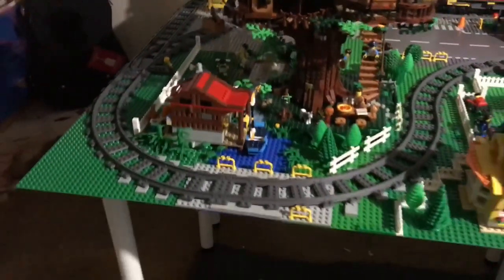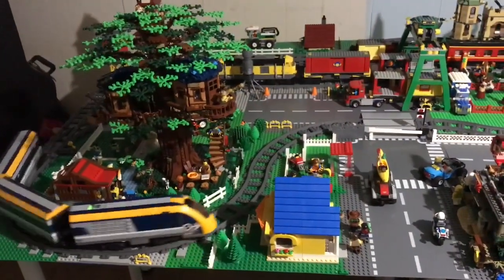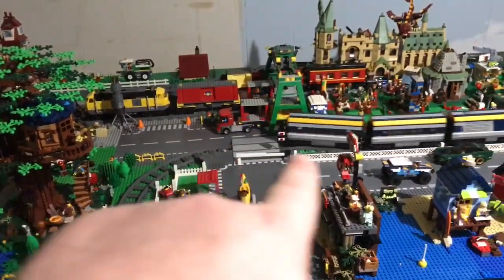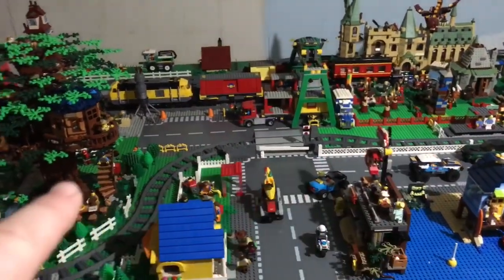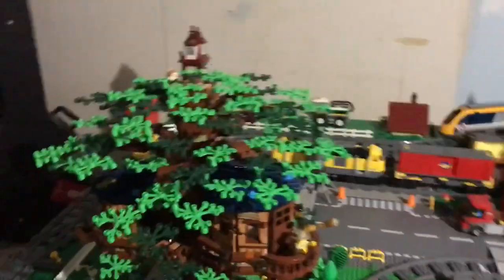One of the track pieces I'm going to show you is the R32, which has allowed me to do this S-curve. You see the train going by there now, and it really squares this out to give it a nice finish. So a quick look at this, to see if I can show you the differences. We're going to quickly walk around here.